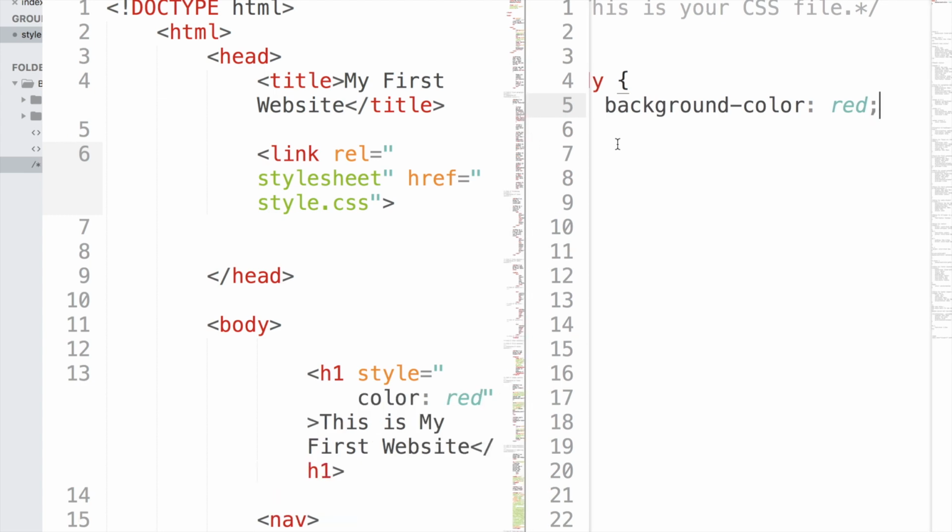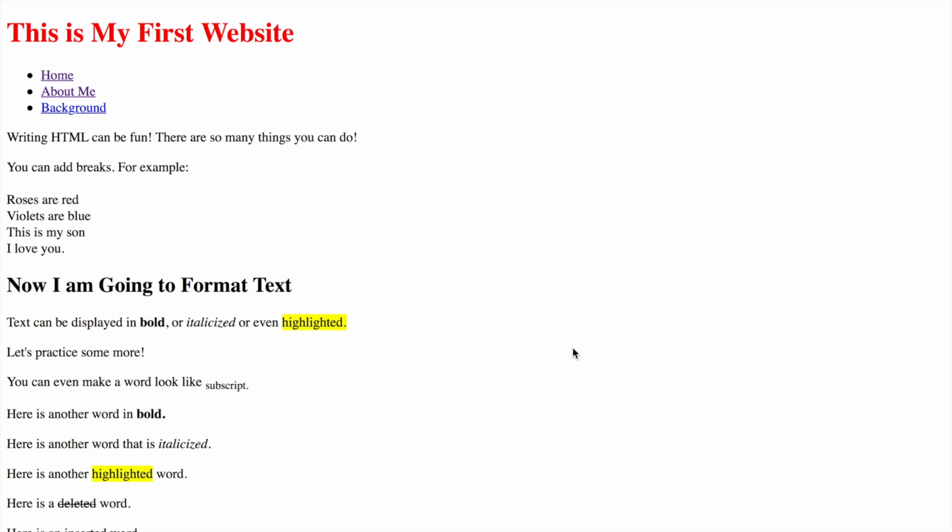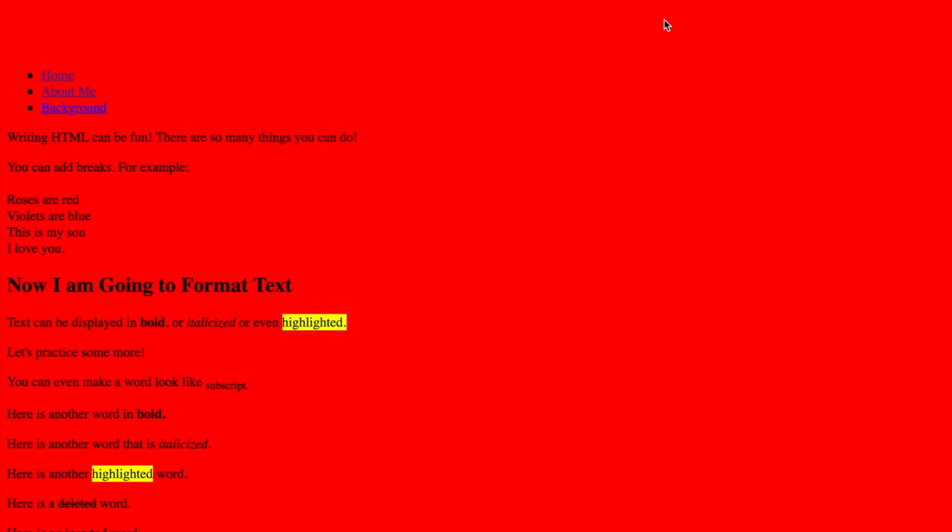So what I'm going to do is save this, and we go over here and make sure it's working and test it. We go right up here to our index.html document. We have our H1 element in red. We know that. Let's go ahead and hit refresh, and voila, we see that the whole thing changes, the whole background color for the whole body element.